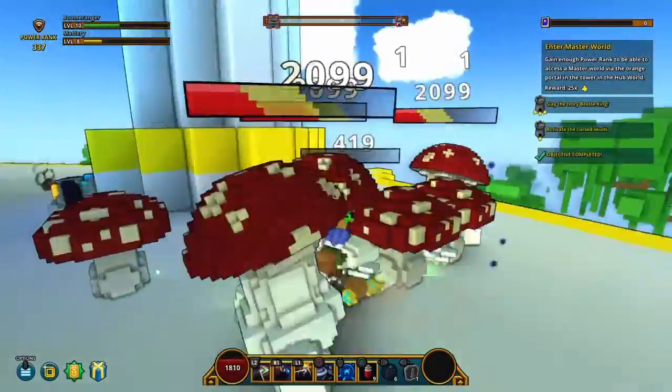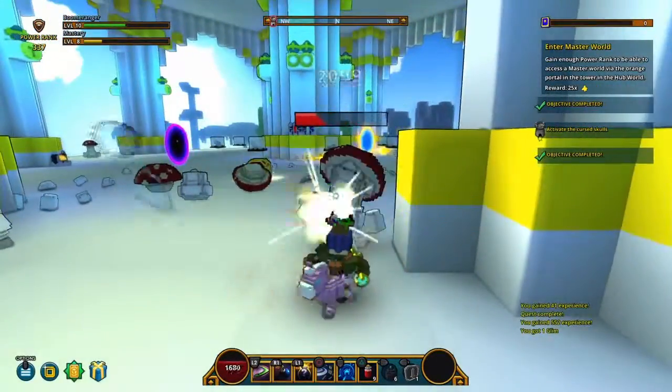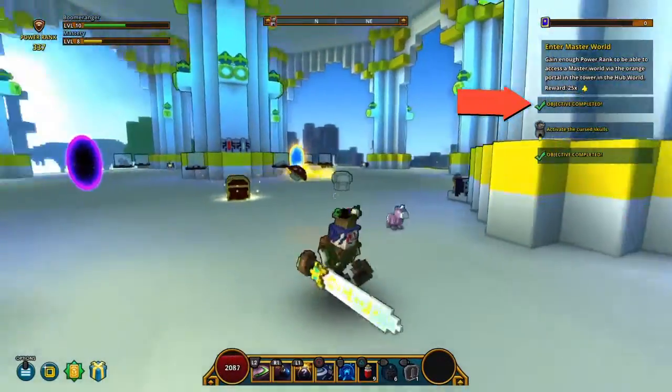Oh, almost killed this guy. Oh, they're hiding behind me, I think. What are they doing? Are they regenerating? Oh, that was a main boss? I didn't know. You can tell because in the top right, where it says intermastery world, under that is objectives.